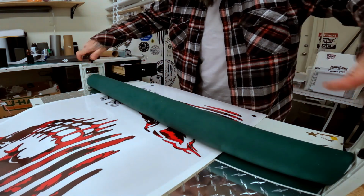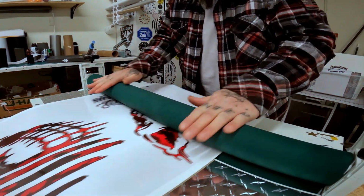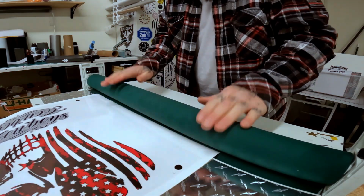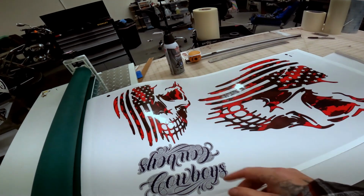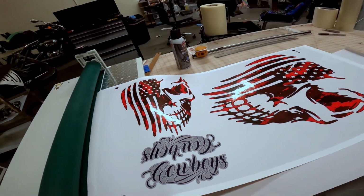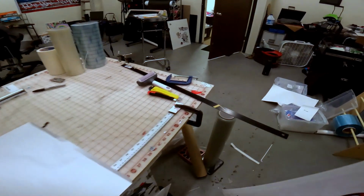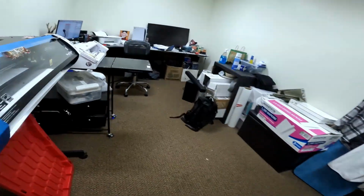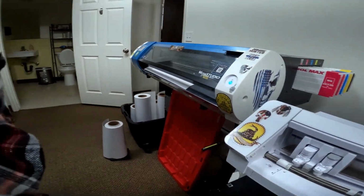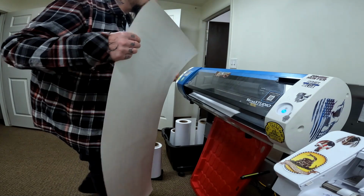I like to kind of run them through. I'll tighten them just a little bit more and just kind of give it another go like that. Probably don't have to do that, but I do it for my own peace of mind. Okay, and like I said, this is 36 inches. I normally try to keep them about 20 inches because I do sell a lot of small stickers, but 20 inches is usually the max that I go. Maybe for fun, I'll try to do like a 40 inch, but I'm going to show you why I don't like to. And this could just be because of my setup here.